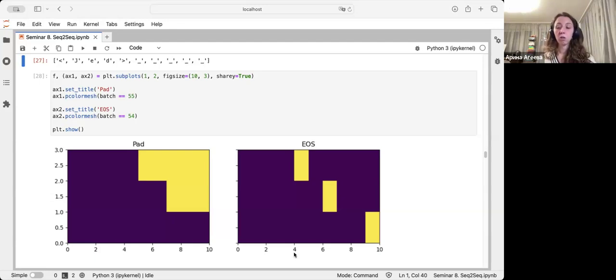Because when we process the batch, we need to add some elements to the short examples based on the longest element in our batch.